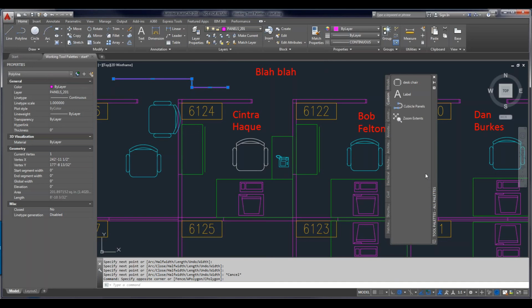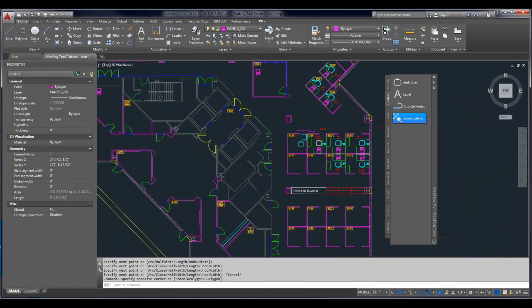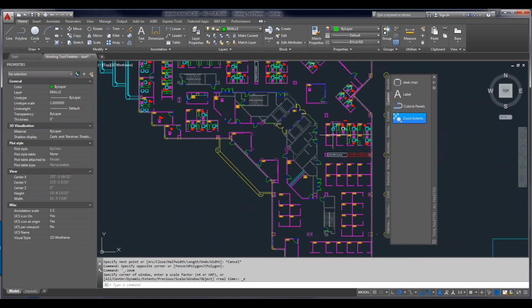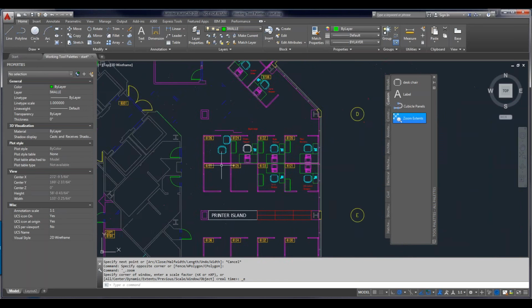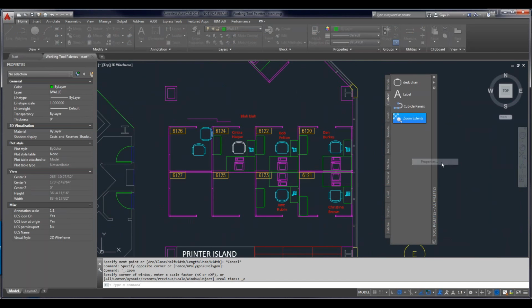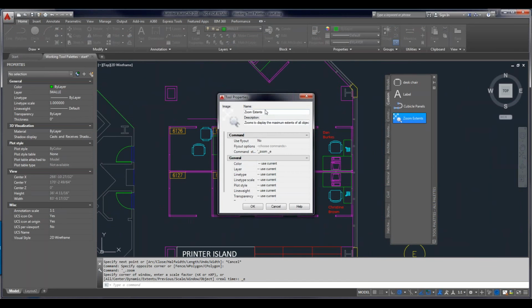All right, one more on this. And for this one here, with Zoom Extents, I said, you know, what I can do is I can just double click on the wheel on my mouse or middle mouse button, if that's how you're working, and it'll zoom me to extents. So that's real easy. But what I want to do with this command is actually go into Properties, and I'm going to change this to Zoom Extents Q Save.